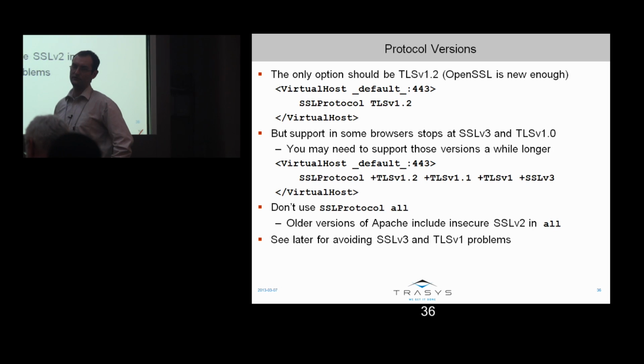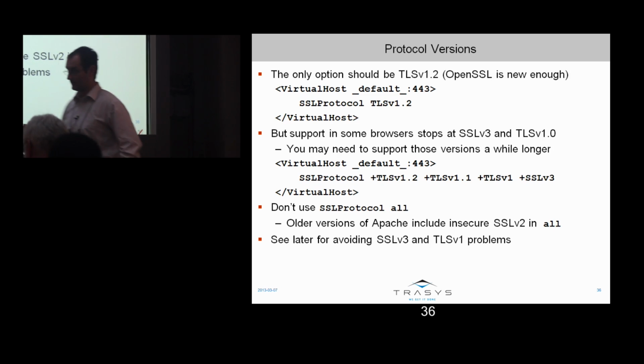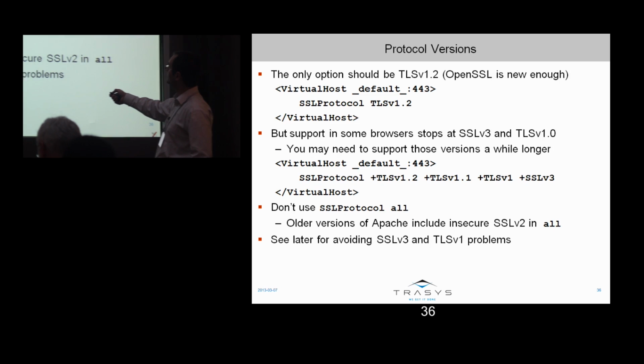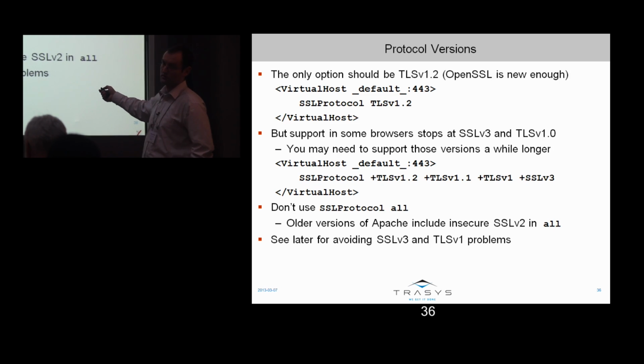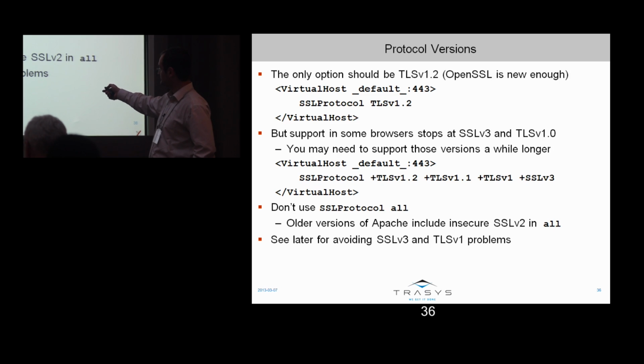We should have our web server refuse to work with weak versions of the TLS or SSL protocol. And I'm giving you the example to use. This is how you specify which protocol to use. So if you put this in your virtual host section in the configuration file of mod_ssl, then your website will only accept TLS 1.2 connections. The directive is called SSLProtocol. There's a list of identifiers that you can use after it.